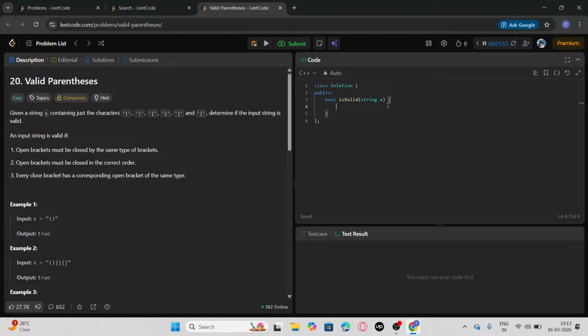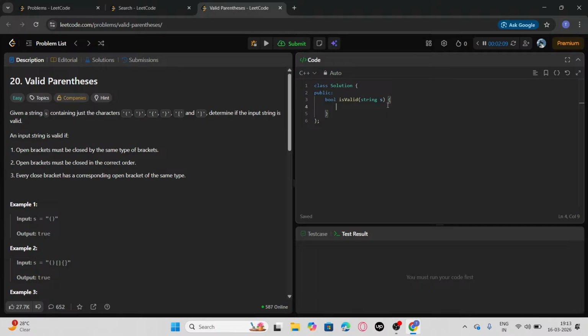Actually, it's been long since I have coded any problem by myself, so it is pretty hard for me to code it out or code any approach, but I'm going to do it anyways.